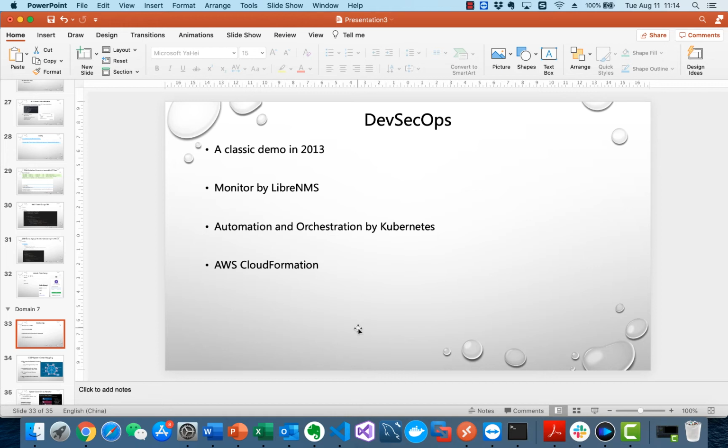the step-by-step from a classic demo in 2013. Okay, this demo is kind of out of date. Yeah, I can admit it. It is kind of out of date, but the concept is still valid and useful now. We don't chase the fancy latest technology. If you do this, you will just be misguided or misled by some industry company vendor. But you need to know the basics.